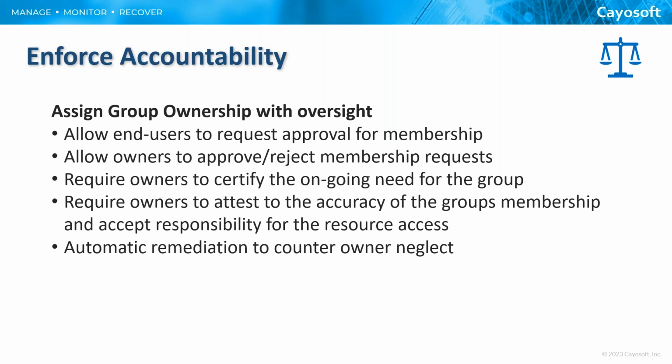Second of all, for compliance and security reasons, make sure the owner's making the appropriate decisions. Ask the owner to attest to the accuracy of the group membership. And what attesting means, it simply means they're certifying it or swearing to it, right? And so the idea is that, every quarter or twice a year, whatever schedule your compliance auditor, your security people want, you ask the owners, not only do you still need the group, but is the group accurate? Meaning are the right people in the group?